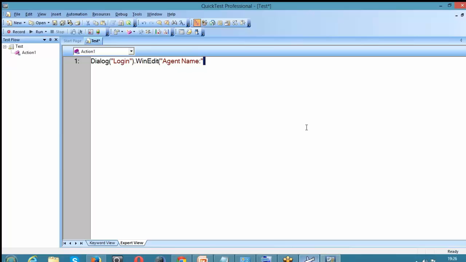the object repository. Okay? So this object repository, as I said, works like a brain for QTP. That's the reason the object repository plays a very important role in your QTP chapter. Okay?